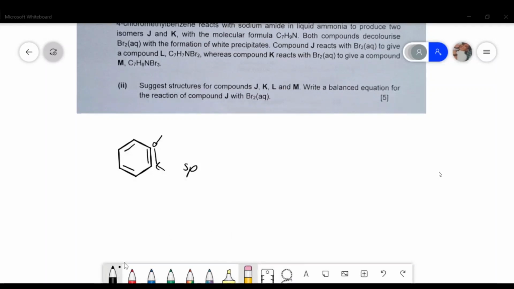The actual answer says that the carbon atoms in the C triple bond C are sp hybridized, and benzene with a bond angle of 120 degrees has a high angle strain, as the carbon triple bond is supposed to be linear with a bond angle of 180 degrees. So that's the answer. Now let's get to the more difficult part.